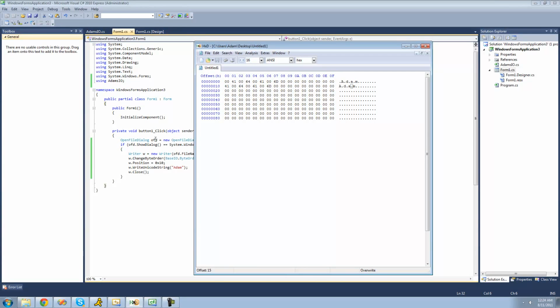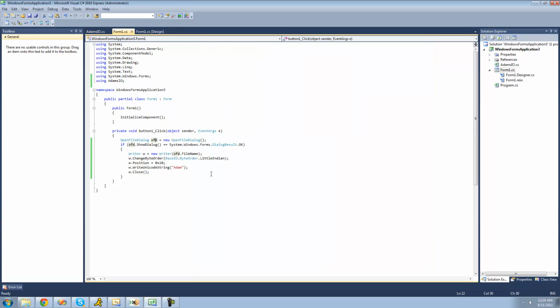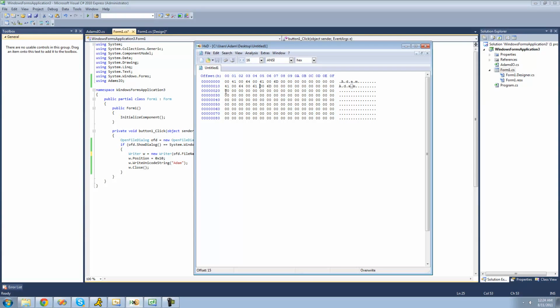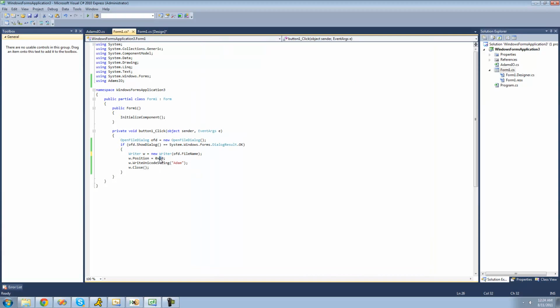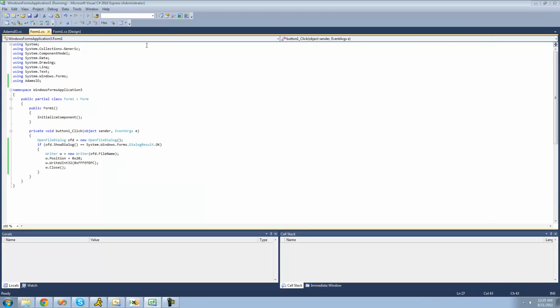Alright, now let's just test one more thing and make sure that it writes integers correctly. And we're actually going to have it write it in big endian, so we're going to delete this, and we're going to have it write at the position 20. So we're going to change the position to 20 right here. We're just going to say w.Write, and then we're just going to want to write an int32. And we're just going to have it write 0x ff, fe, fd, and then fc. And that's actually a uint, so we're going to have to say uint there. Okay, now it should work properly.